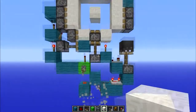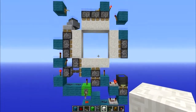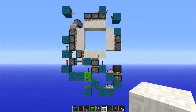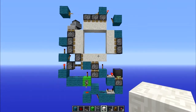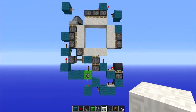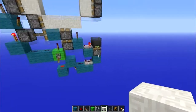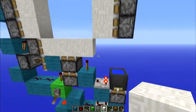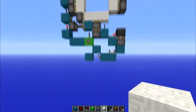Yeah, I didn't wait long enough there. So it's not flawless, but it's still reliable. It works in every direction, and it's pretty damn awesome. So this does beat TT Lemon's design of the smallest lever operated reliable door. His was 9 wide and 11 tall, making it 99 blocks. He used a very similar concept for the double though. I just found a way to make it 8 wide.